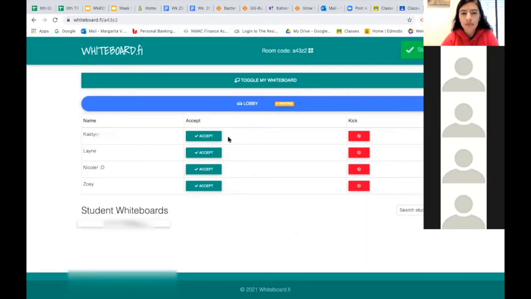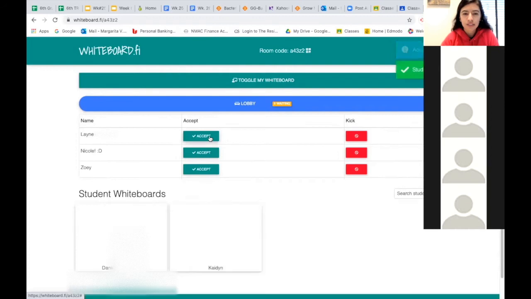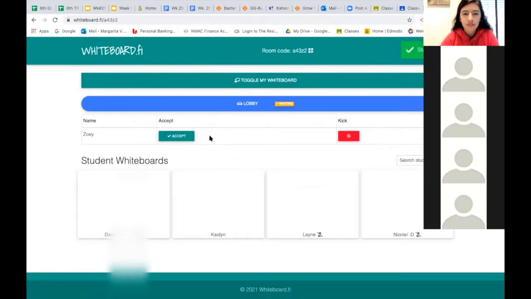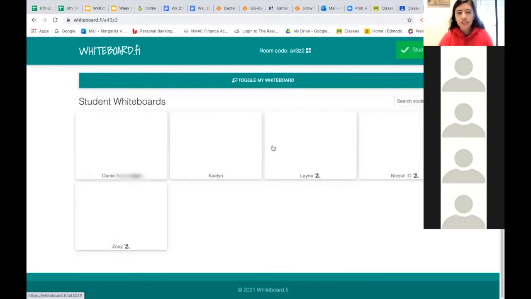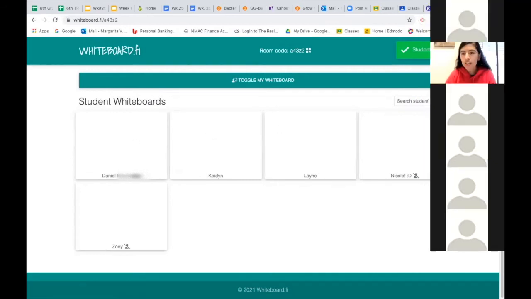So I click accept. And once you click accept, you will be able to see all of your students' whiteboards. One of the advantages of this digital whiteboard is that you are going to see all of your students in there. I have 30 of them, so I'm normally able to see all 30 of them.